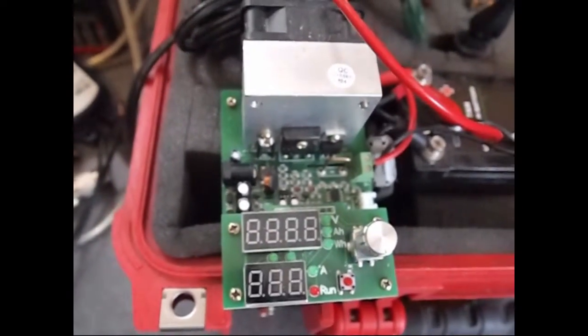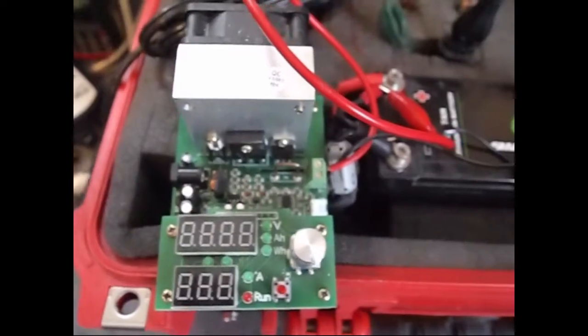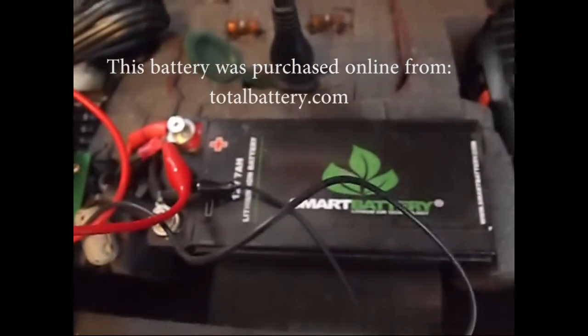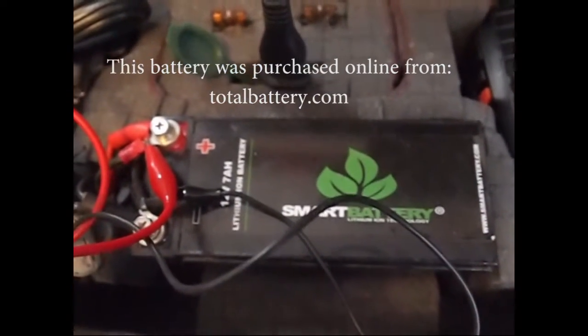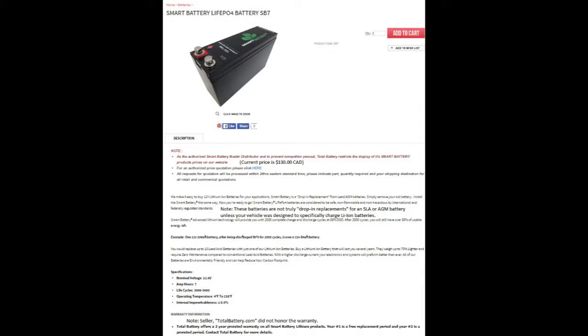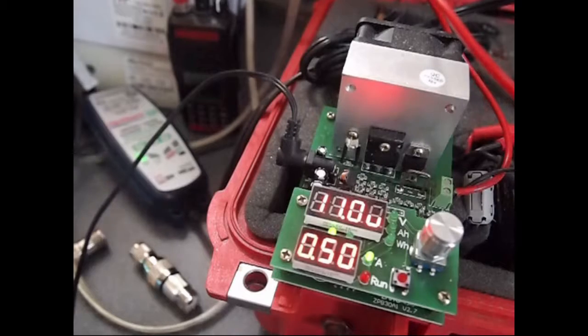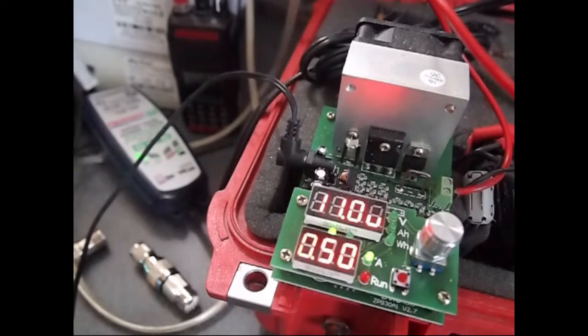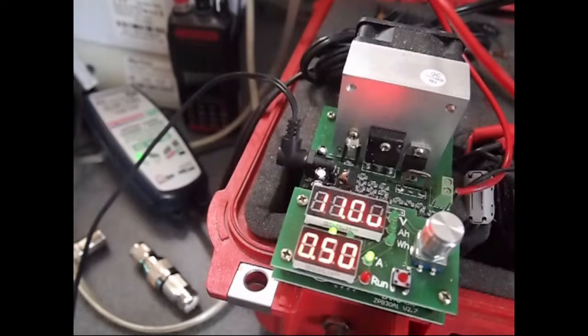So now I'm going to start a discharge test using this item here, and we're gonna see how far we get. We're hoping to get as close as possible to the seven amp hour rating of this battery, which was from a company in Markham, Ontario called TotalBattery.com. What I've done here with our tester is I've set our test parameters to a low voltage cutoff at eleven, because I found that the battery shuts off at around 11.1 for low voltage. That's the BMS system, the battery management system. We're going to run a discharge at 500 milliamps or half an amp.